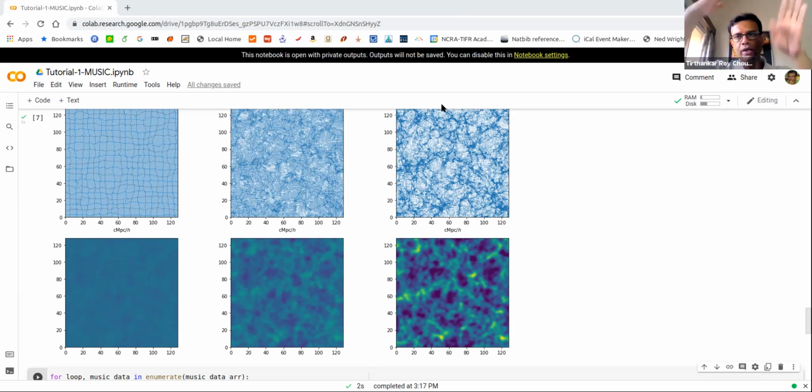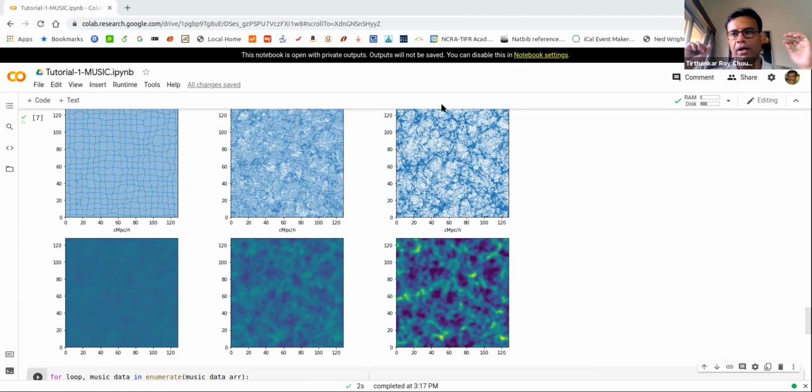You divide the box into grid cells, small cubes. Within each cube, you find which particles contribute to that cube. Since you know the particle masses, you can calculate the density there. And so at each cell, you will have the density field.